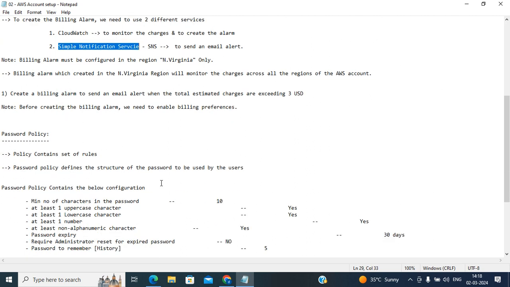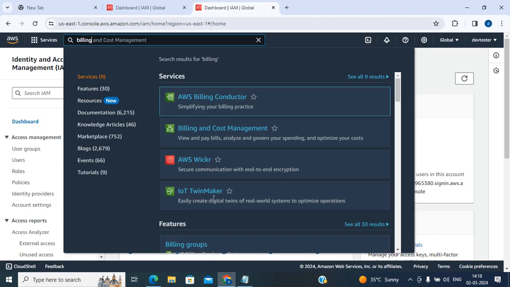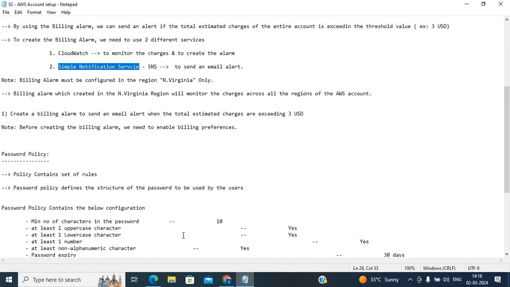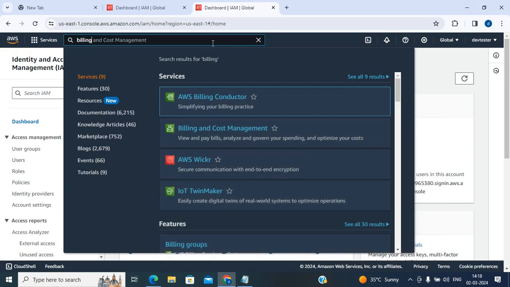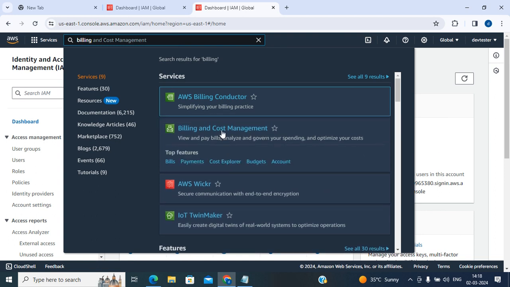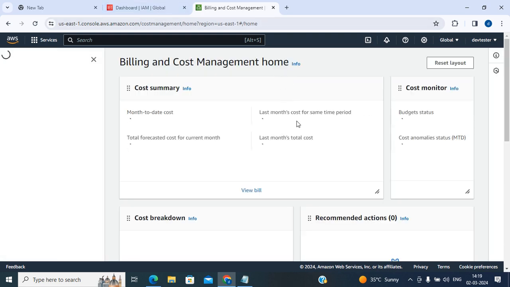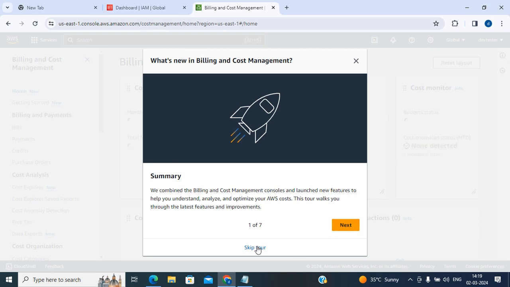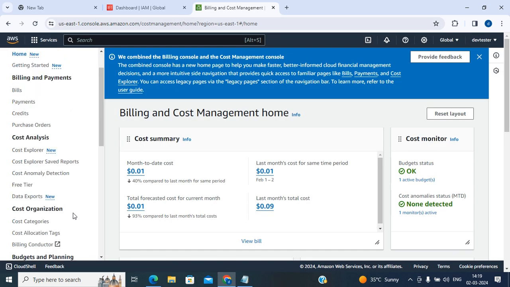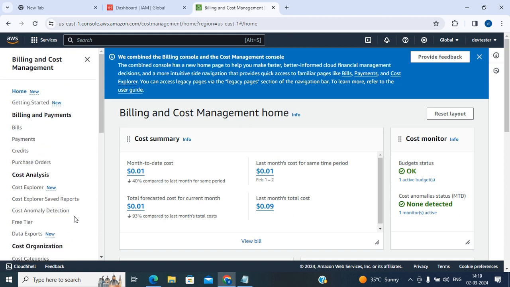Okay, this is the thing. I will show the theoretical way. Before creating the billing alarm, we need to enable the billing preferences. Everything we can set. Here we need to skip the tour.